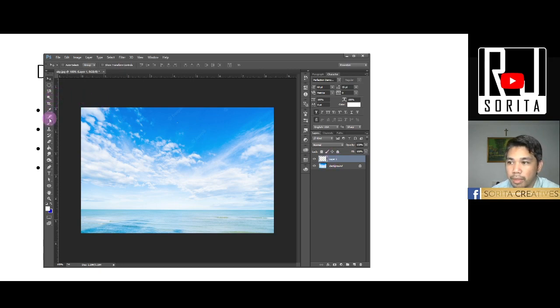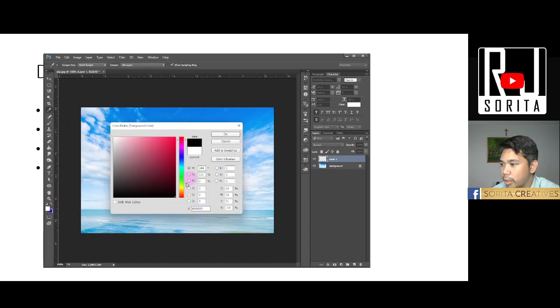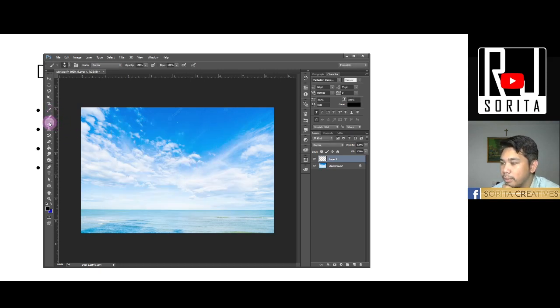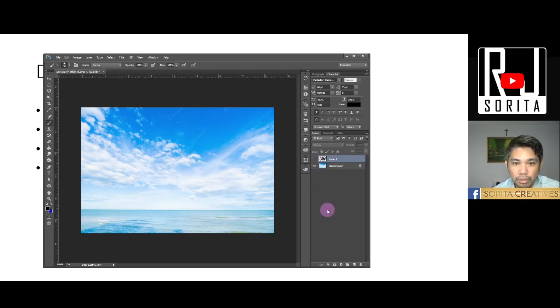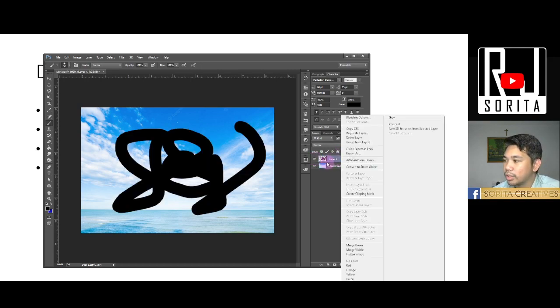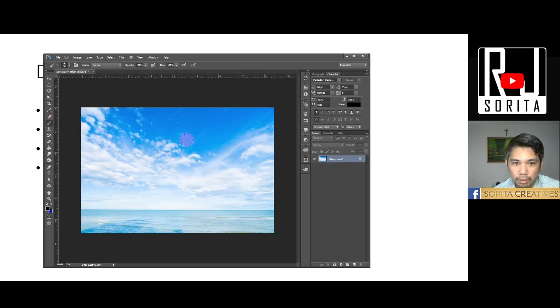So if I draw something here using, let's say, a brush tool, let me just change the color. I will select black. If we draw something here, the image will not actually be destroyed because the drawing is on a different layer. If I remove it, the original image will still be there. Well, anyway, I didn't remove it. I just turned it invisible. If we want to remove it, you just right click and delete. There, the original will still be intact. So again, to add a layer, we create a new layer by clicking this button.